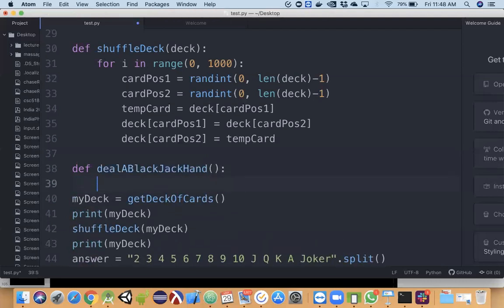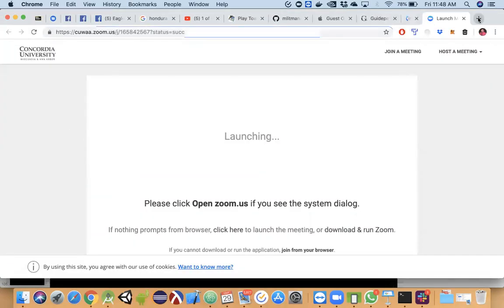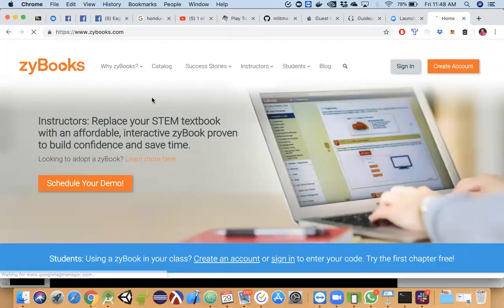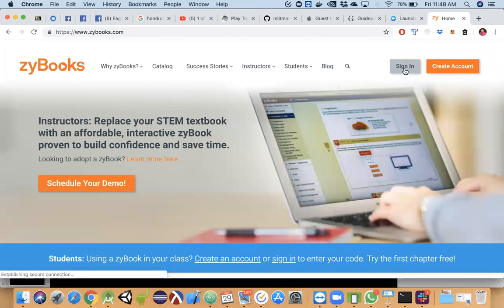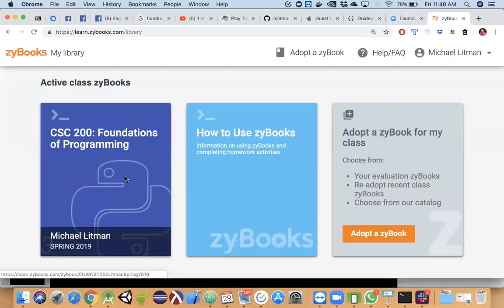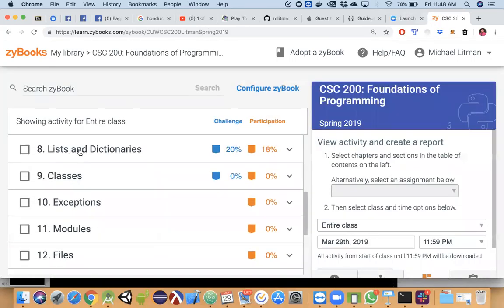Now a hand in blackjack is 2 cards, right? So, then potentially additional cards. Now, we saw last time in the book that we have a remove function. It was like removing index or something like that. Chapter 8.